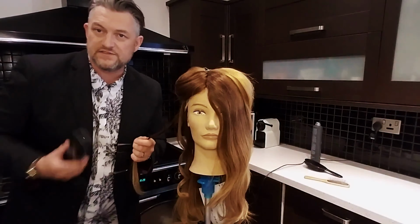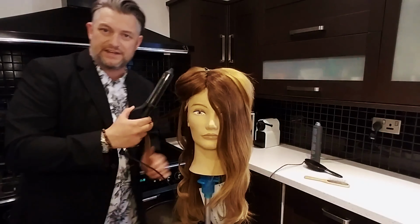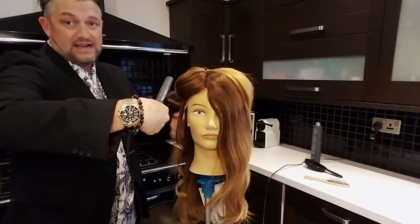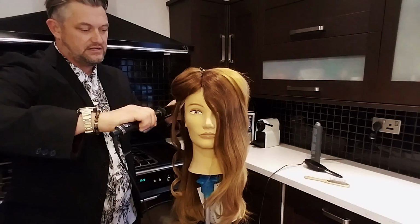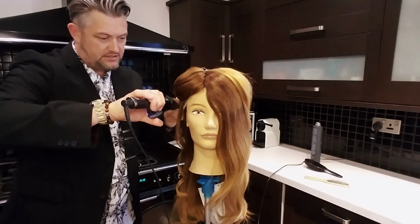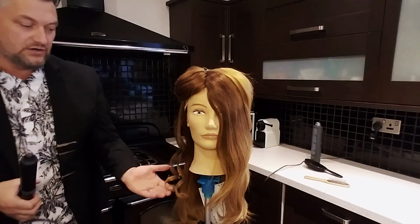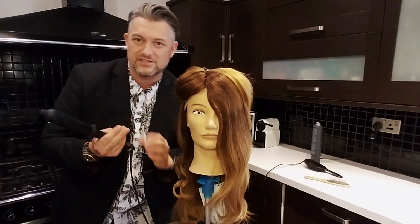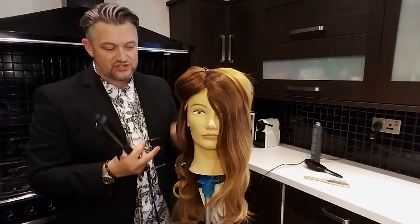So guys, when you look at a lot of tonging videos, you see people starting at the bottom and ravelling it up. I wouldn't do that. I tend to open the tong, wrap it round like this and turn that piece of hair gently, then go in, tilt the tong, and let it go. What that's doing is putting less stress on the hair. You're not pulling the hair quite as much. It's just a lot easier.